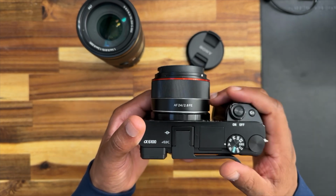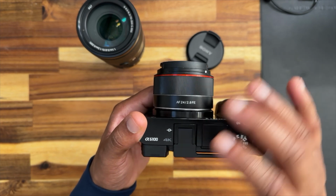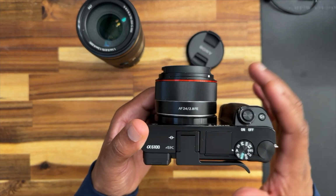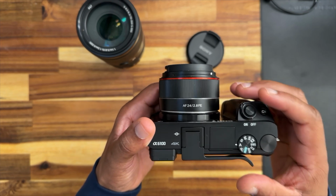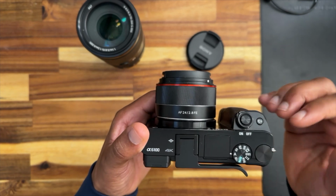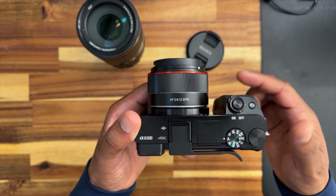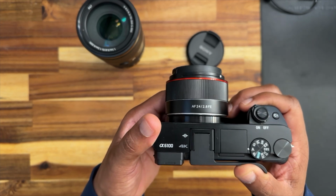I highly recommend getting an A6600. You're going to get all the great bells and whistles of a Sony flagship camera. The autofocus will be great. You will have weather sealing. You're going to have in-body image stabilization, and you're going to take some amazing pictures.